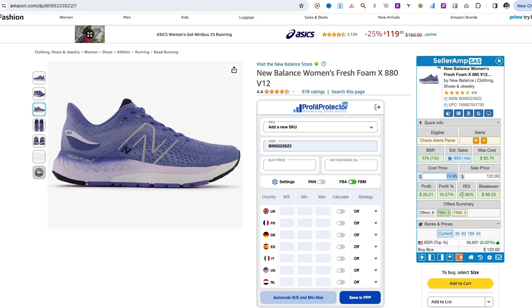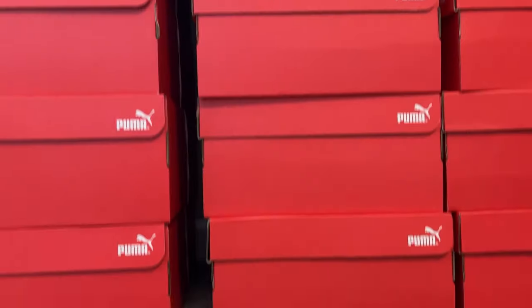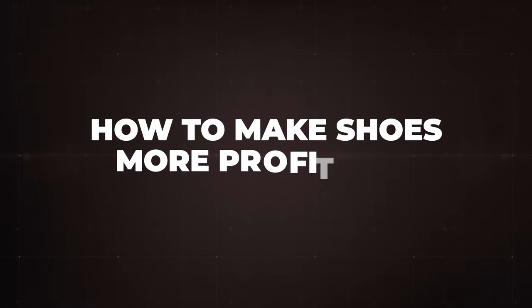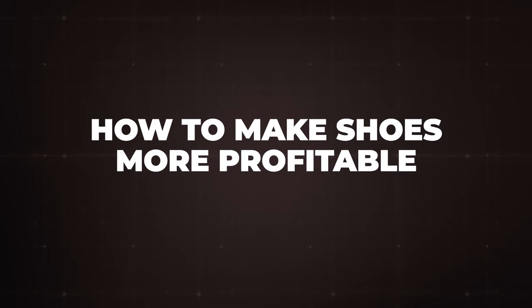Personally, I'd like to see the ROI go a little higher in the shoe category to offset potential returns. But if you're just starting out, this is a great product — sell five of these and you're making $100 in profit. Following this plan, I was finding more shoes in a fraction of the time, but there was still one big problem: profitability. Because some shoes weigh more, shipping costs were higher, and given the higher return rate I might run into, I needed to turn decent products into great products. That brings us to step number three: how to make shoes more profitable.